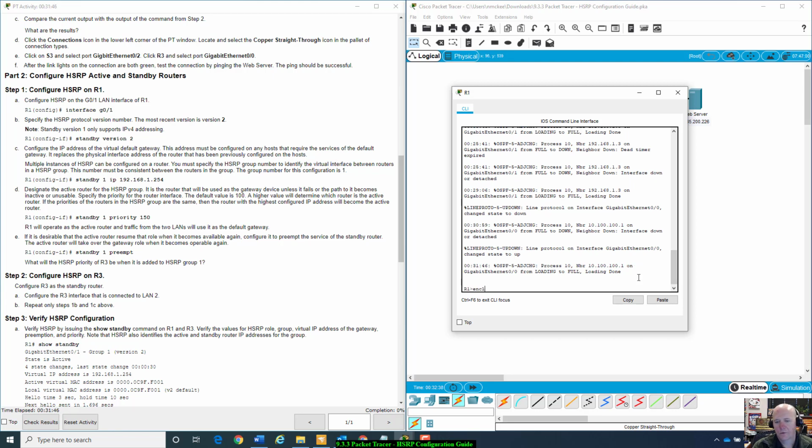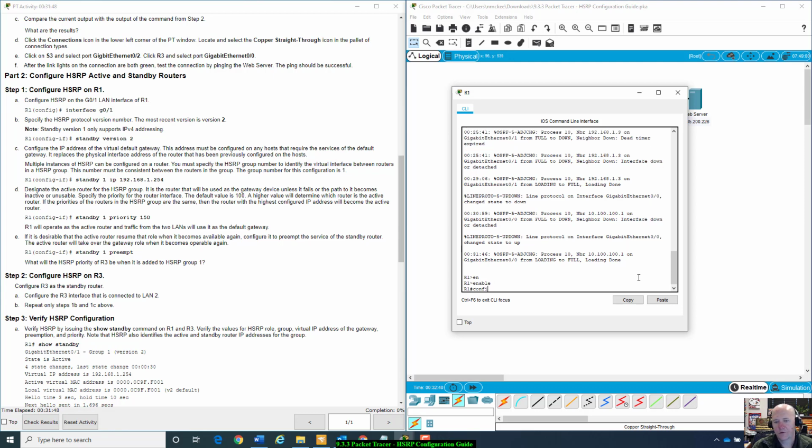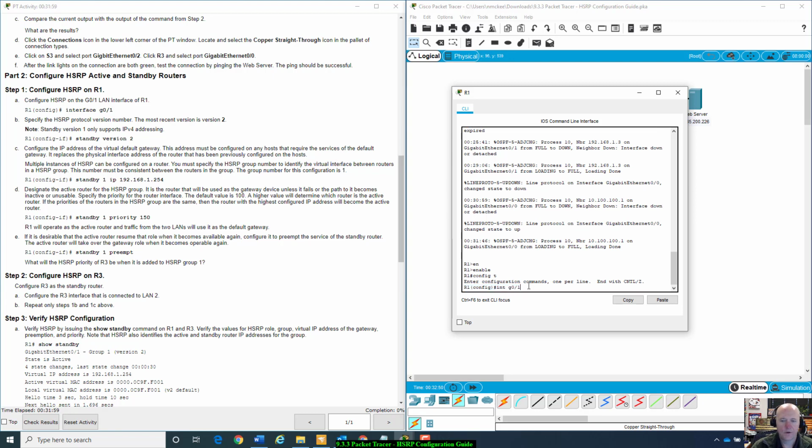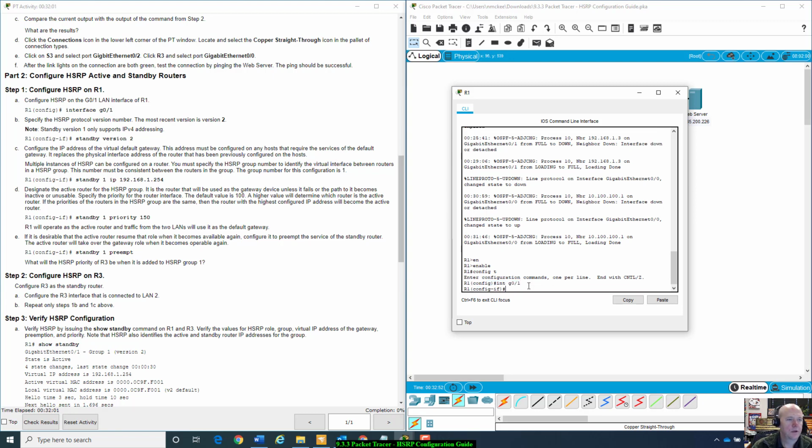I'm going to hit enter to get to the command line. Do enable, then configure terminal. So interface Gigabit 0/1 on R1. Just make sure you're on R1. Specify the HSRP protocol version number. The most recent version is version 2. Note that standby version 1 only supports IPv4 addressing.